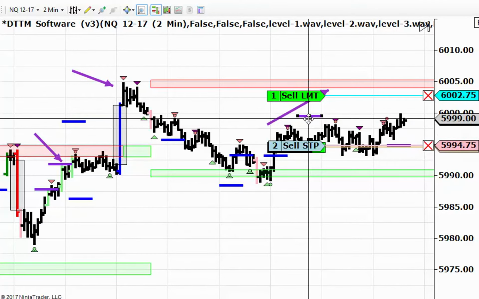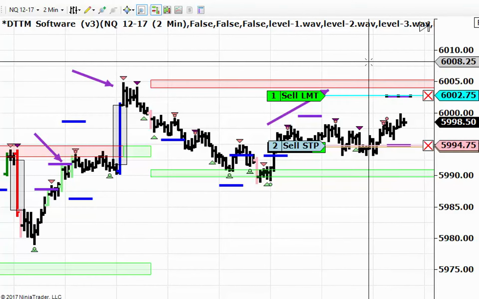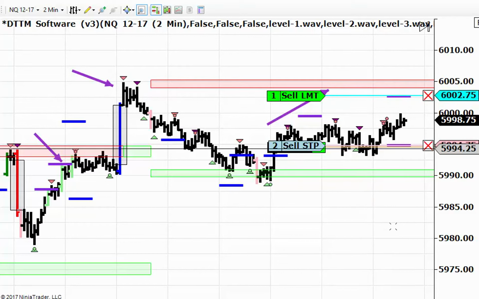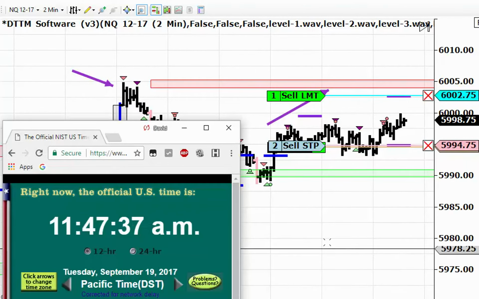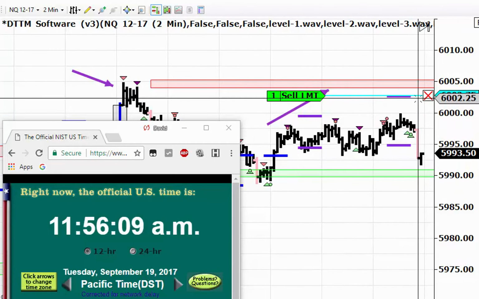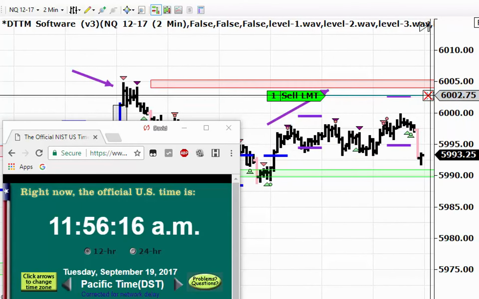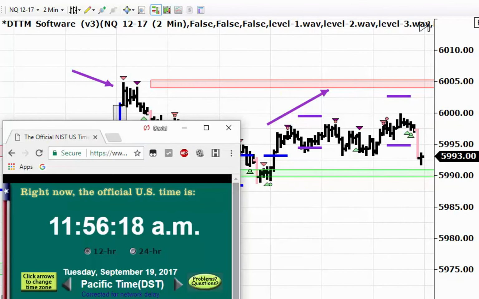The other thing I want to do is put a marker up here, which is where our next objective is at 275. So just bringing you up to date on all that. Once again, I'll go ahead and pause the recording. Okay, just resuming the recording. Never did get up to our next objective, but it did come back down and stop us at break even. So I'm going to go ahead and cancel this, and just wanted to let you know that.